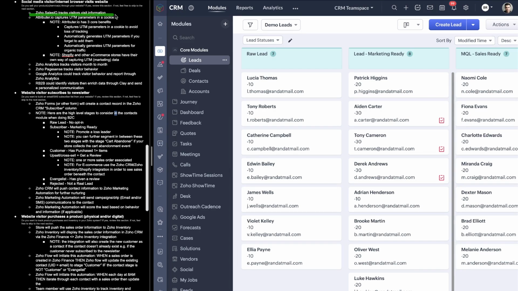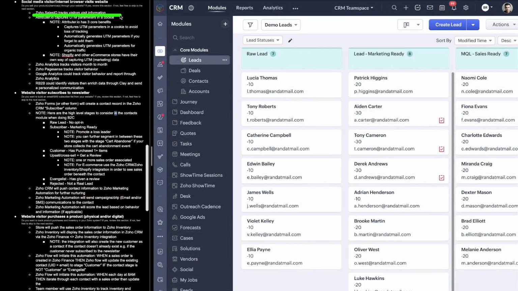The reason I like Zoho Sales IQ as opposed to, let's say, Google Analytics, and you can use them in tandem, you don't have to just choose one over the other, is it's a little more specific or strict on what it considers traffic. So, for example, Google Analytics will oftentimes count more bots coming onto the website and more bounces, whereas Zoho Sales IQ will count less of that fluff. So you get more of an accurate depiction of the people that are actually visiting your website. You can't remove all of that clutter from your tracking, but Zoho Sales IQ, I've noticed, does a better job on average.